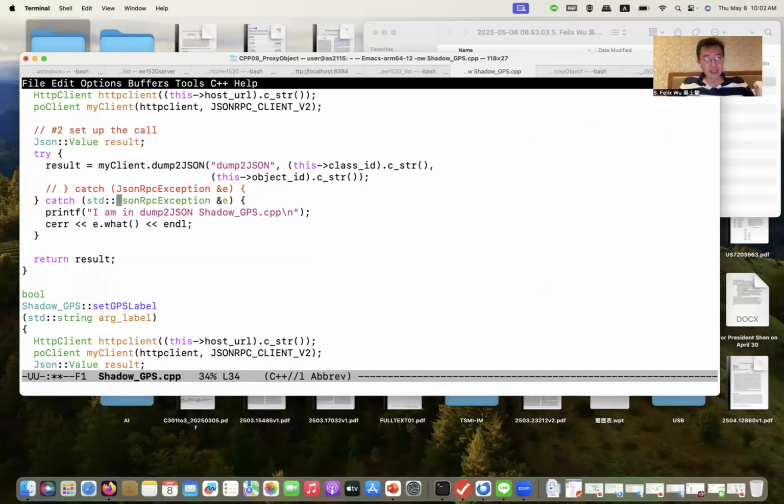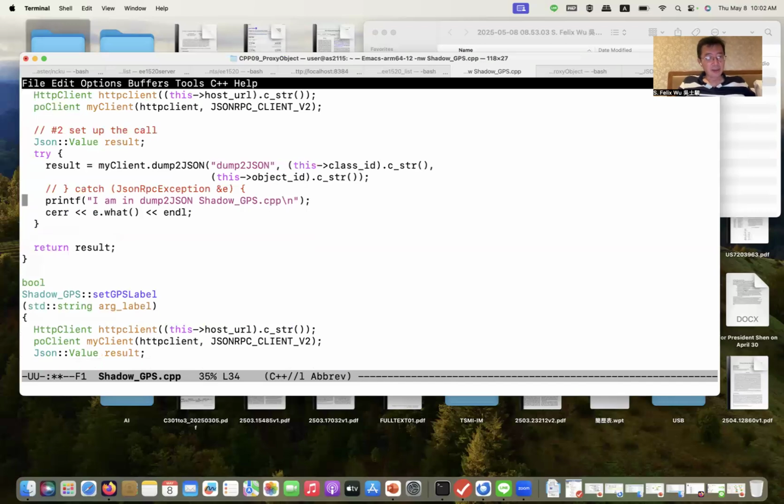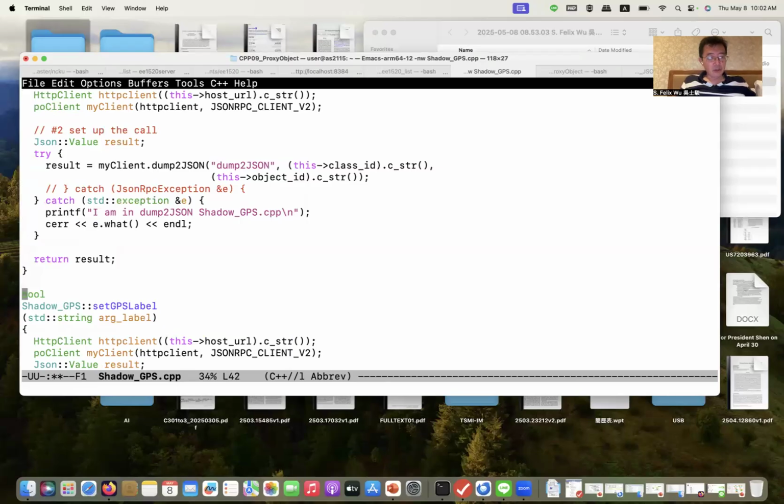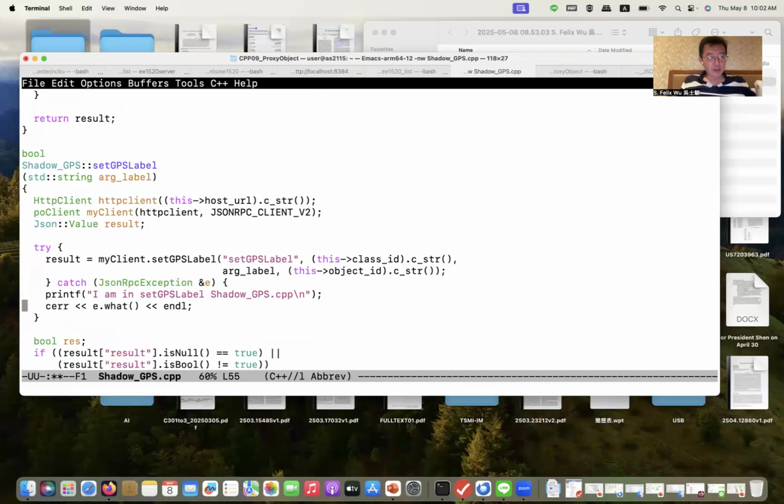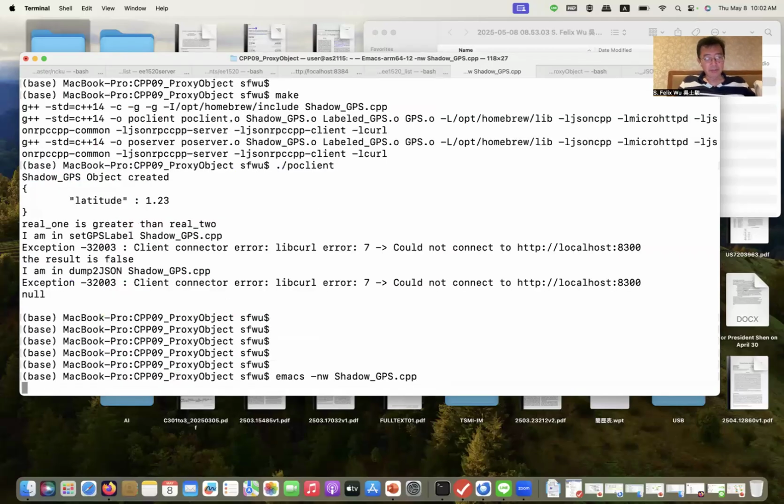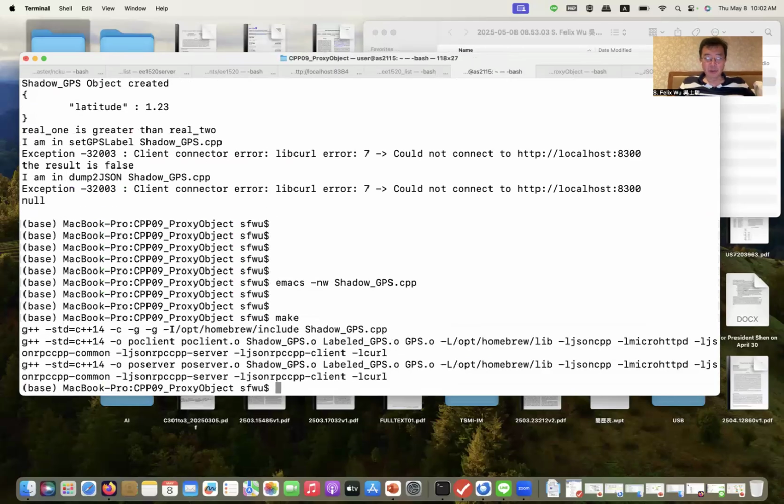I'm using std exception. Okay, I think that's fine. I'm not going to modify two, just modify one. Let's see if it's going to create any difference.